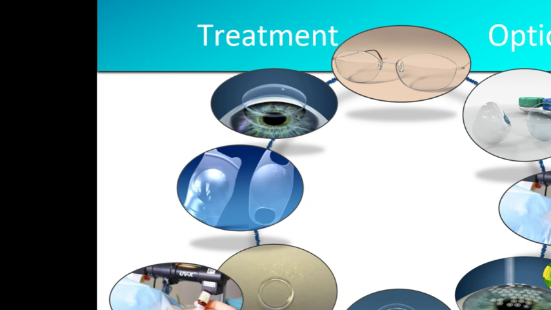Especially if we want to go for toric lenses, okay? Because if it is very irregular astigmatism, we cannot implant toric lenses, because toric lenses have the same refraction along the axis of it. If we want to put it behind an irregular cornea, we may complicate the problem. We may create a new astigmatism with new high-order aberrations that the brain has not gotten used to. Okay?